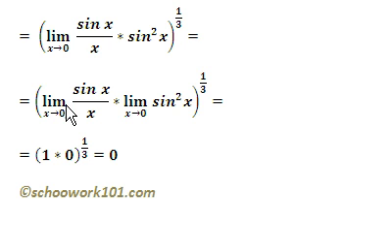Now remember that the limit of sine x over x as x approaches 0 is equal to 1. And we do the direct substitution here, plugging 0 directly in. The limit of sine x is 0, but if it's squared, 0 squared is still 0. So we have 1 times 0, it's all raised to the 1/3 power, and that's really 0 to the 1/3 power, which is equal to 0.